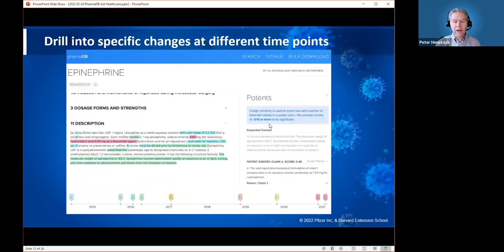We can actually go through and highlight different regions and see which regions go back and forth. We can also dive into different time points and say, well, we'd like to know exactly when this particular wording came into play. We have different colors in this lollipop view down below, which is a timeline. The first changes that occur are shown in green, the next ones are shown in blue, and eventually the last changes are shown in red.